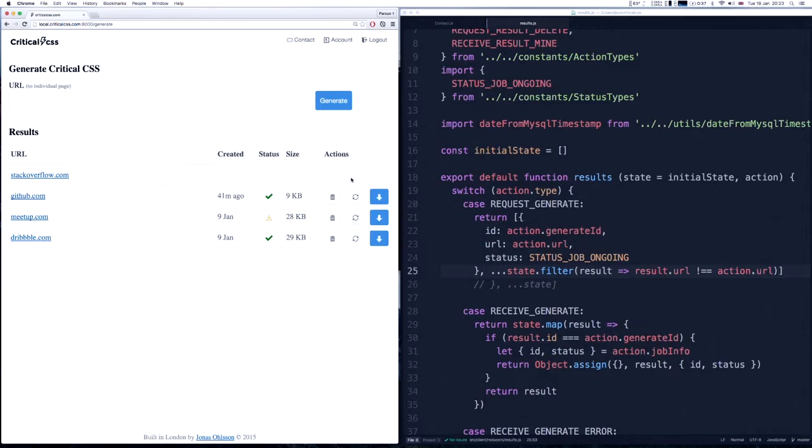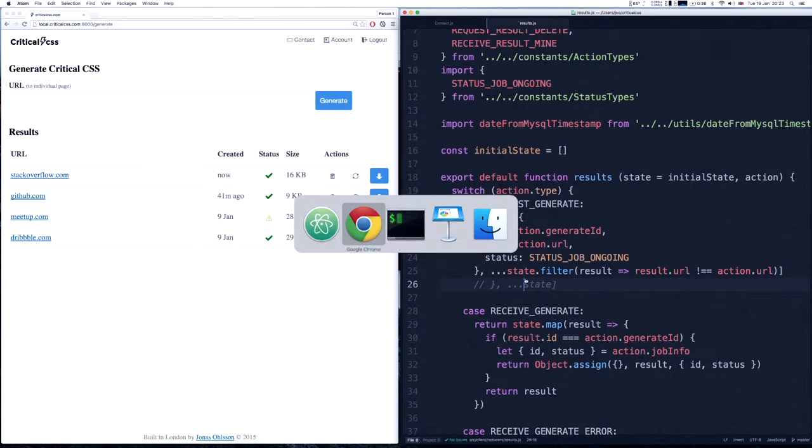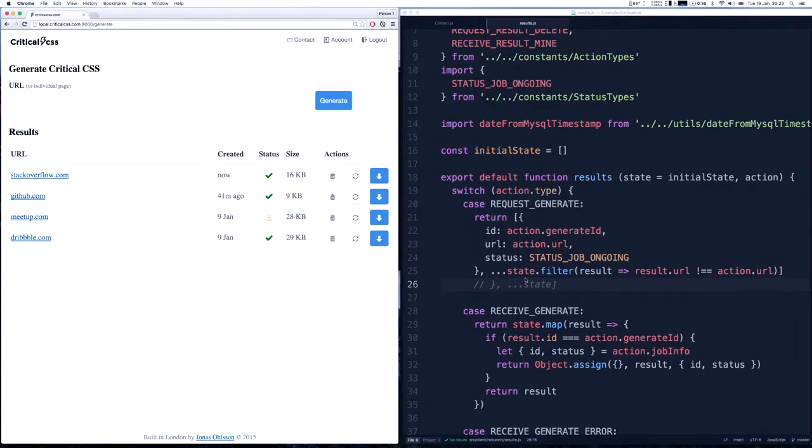So with this logic here, for example, if I hit to regenerate the styles for that particular URL, it doesn't look like it inserts an extra row in the table. It just replaces it. But actually, what the code does is it filters the table by URL. So that's why it didn't show up twice. But I can live update this and immediately get all my duplicates showing in my browser, even though this code previously, historically in React, would have been stateful. And then that wouldn't have worked.